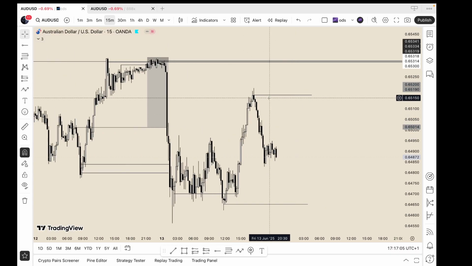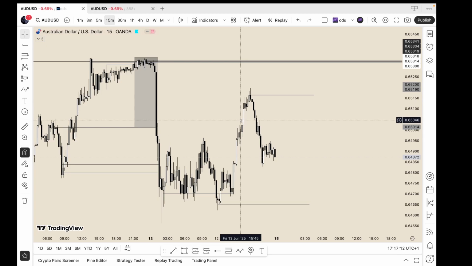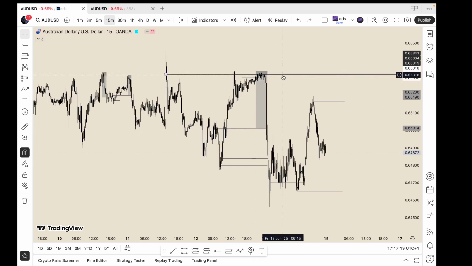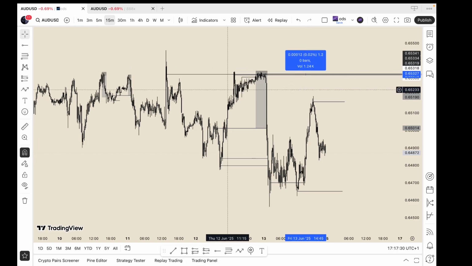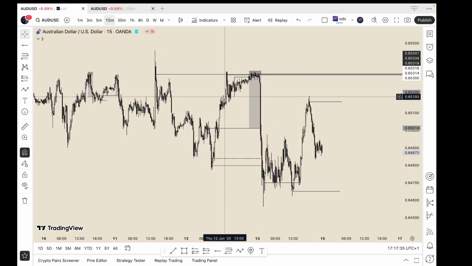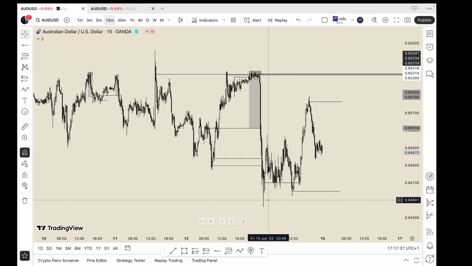But this is what I would mean when it's sort of intra-structure, because you can see the system is still showing, as we have had 15-minute imbalance closures on this leg, but in the whole structure of this trend, this is the main area of interest. You can see all three levels of resistance just sort of match up with minimal difference in a very small area of resistance, with supports being broken, lower lows being made.